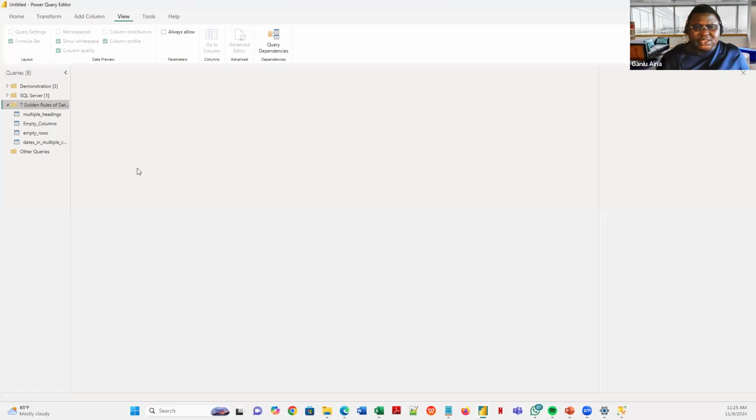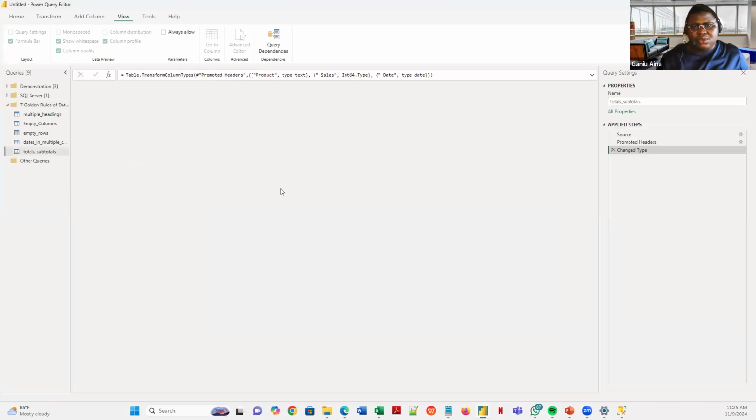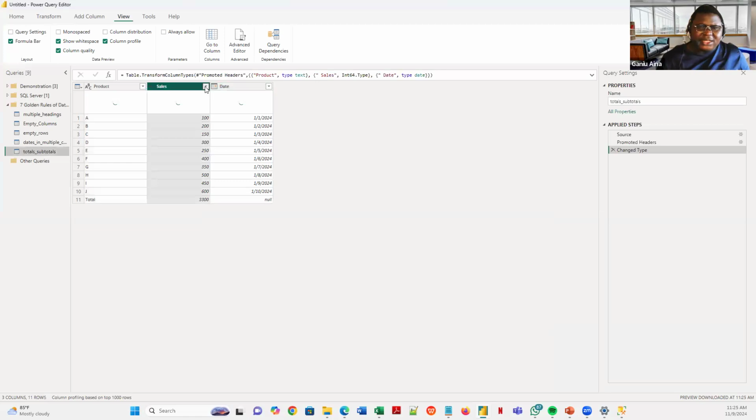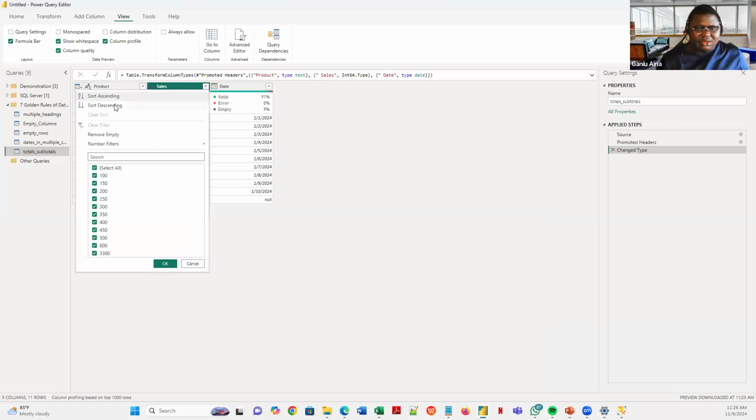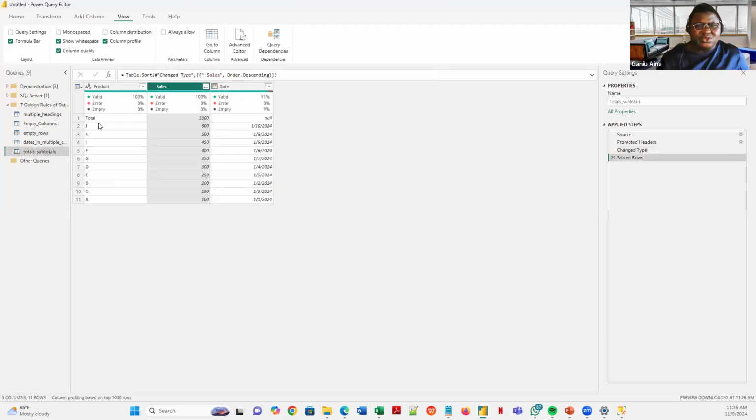So you start looking at it. One other way to look at it is the ascending and descending order. When you look at descending order, you see the largest values in here, and this might be an anomaly. It might be correct, this 3,300 might be correct, but the person labeling it might have put total. It might be that. But when you notice something like this, first refer to your superiors.